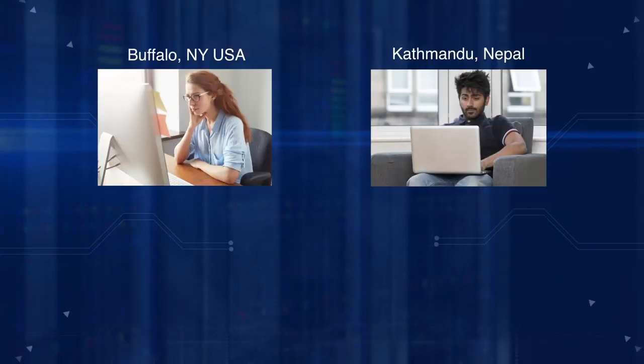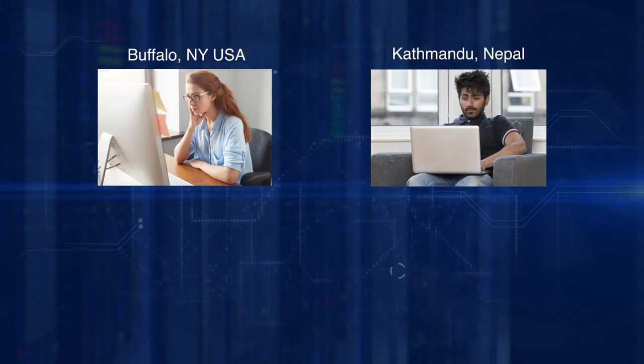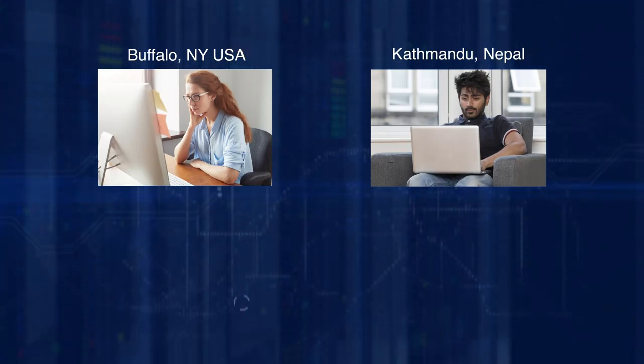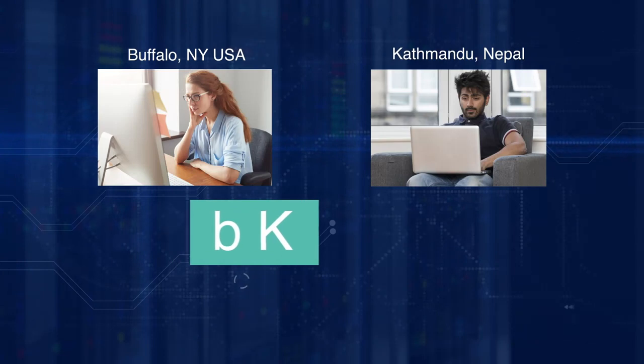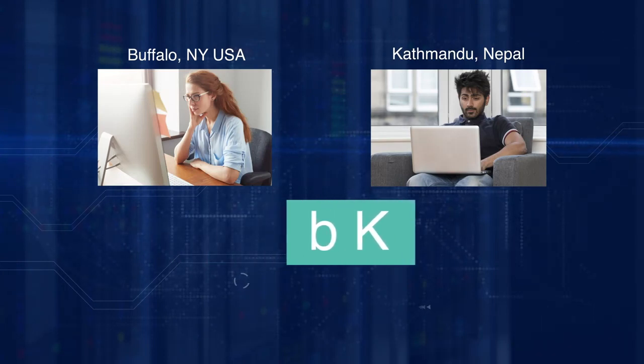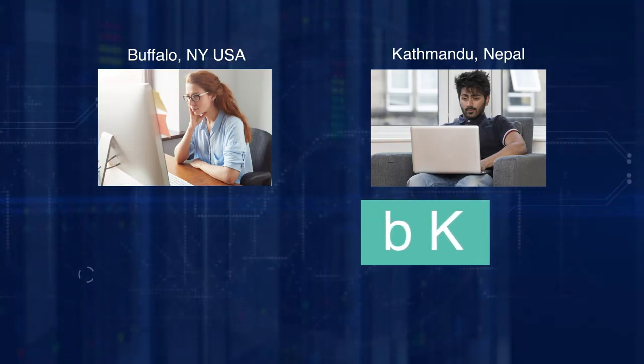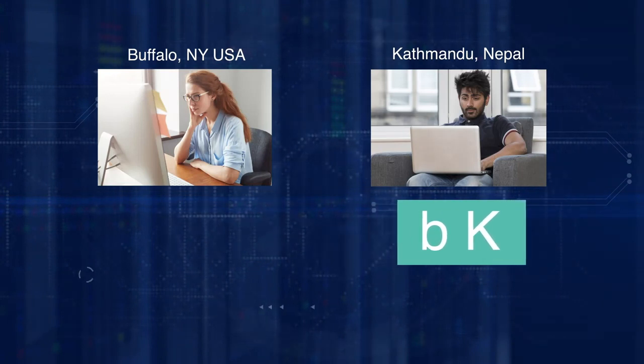We'll examine just one common use of asymmetric key encryption. Let's say a participant in Buffalo wants to transact with a participant in Kathmandu. Instead of sending just a simple message, a participant in Buffalo will send a transaction data encrypted by Buffalo's private key and then encrypted by Kathmandu's public key.